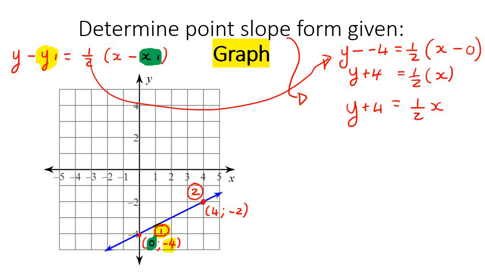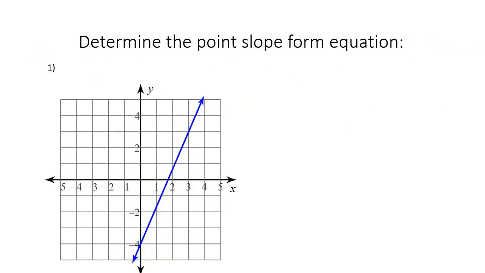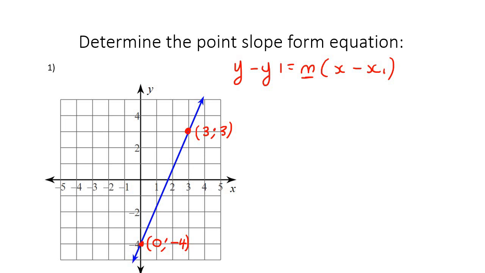Okay, and so now we're just going to do some more examples just to make sure that you understand how we did this. So here they want us to determine the point-slope form. So let's go write out the point-slope form equation again. And so we need to find the slope. So to do that, we find 2 points. So there's a nice point that we can read off, and there's another point that we can read off. So this one's coordinates has an x value of 3 and a y value of 3 as well. And then this one has an x value of 0 and a y value of -4.